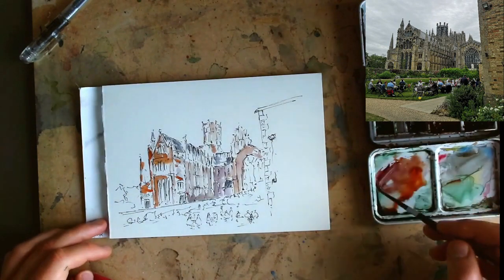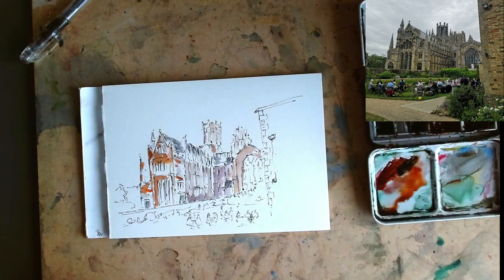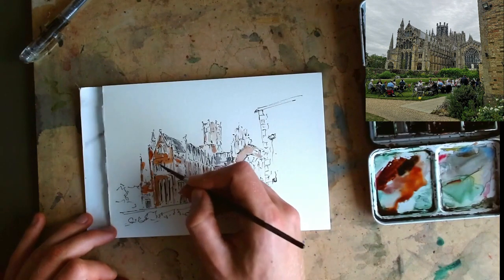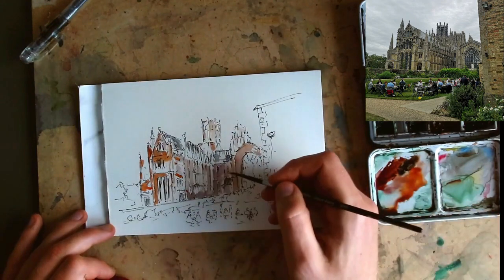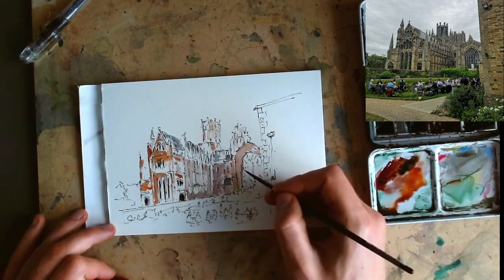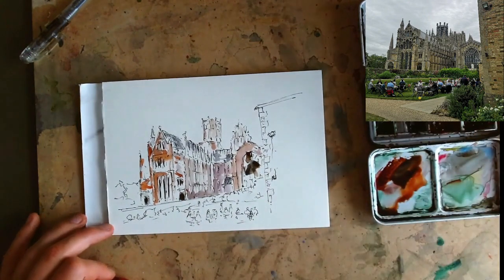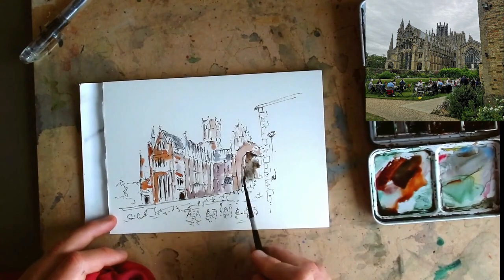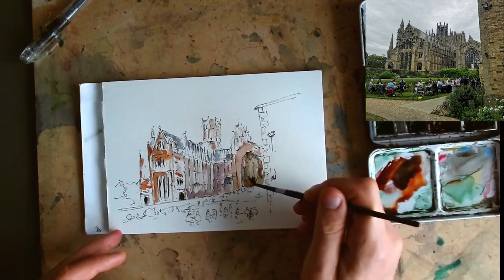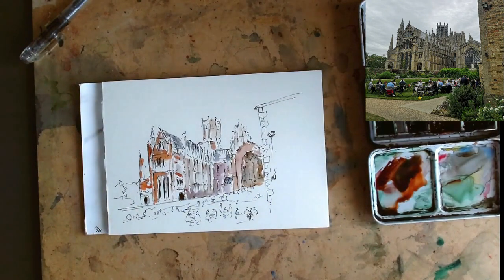In our building itself we can create a nice dark — that's perylene violet, a bit of indigo, and a bit of quinacridone sienna. Where we've created depth and darkness in our windows, we can use the watercolor just to dab in, creating a bit of contrast. Perhaps where it's less well defined, we can just touch in different elements of that wash, then move it around a bit. Leave a little bit of light, a little bit of reflection, making it definitely different from the brickwork going on around it. So we're gradually building up an interesting sketch.